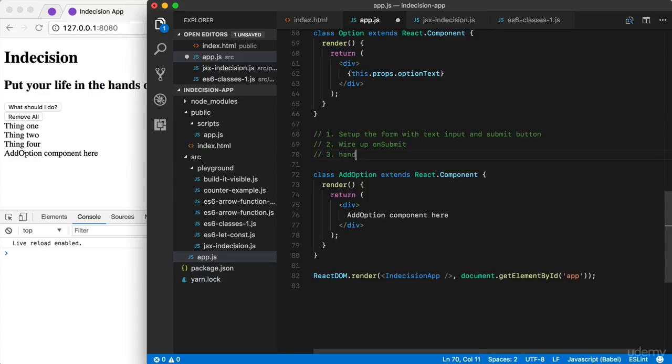We can call this one something like handle add option, and handle add option is going to, first up, fetch the value typed, and if it exists, if value, then alert. So you're going to grab the item from the text input. If it's more than just an empty string, you're going to alert it to the screen. If it is just an empty string, you're going to go ahead and do nothing at all. Now we already have all of this logic set up in JSX Indecision. All you need to do is get it integrated into this class-based component and into that brand new handle option method. So take some time to get this one done.